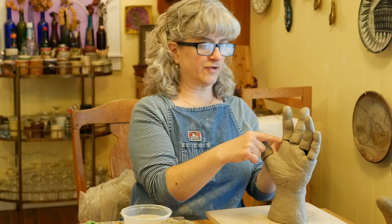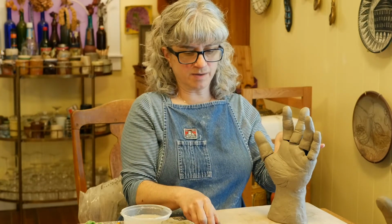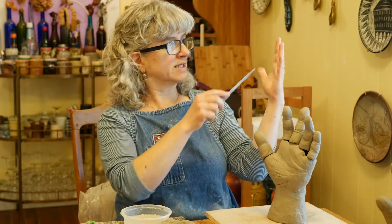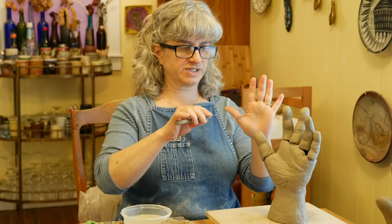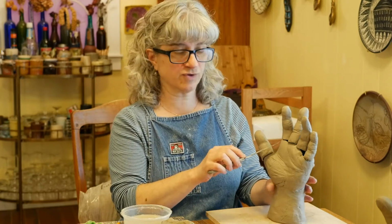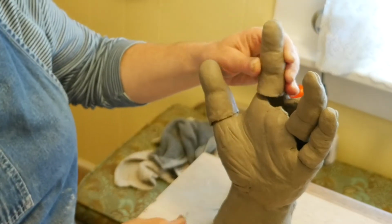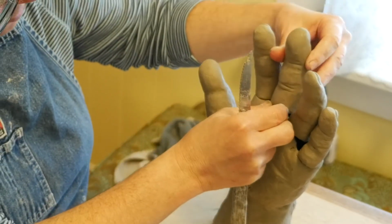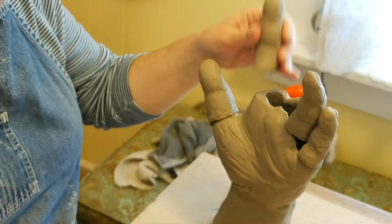I think that the palm area underneath my index finger right here comes up on too much of a slope. And when I look at my actual hand, I notice that it comes up and then it comes back down again where my index finger attaches onto my palm. And that's not reflected here. So I'm going to make that change now and cut this down to better reflect the angle that my finger actually comes off of my palm.